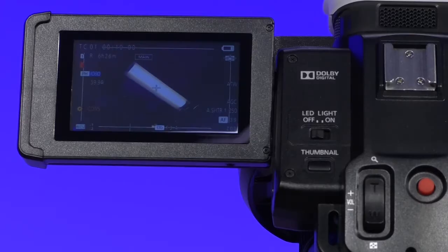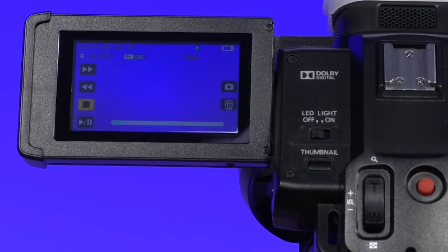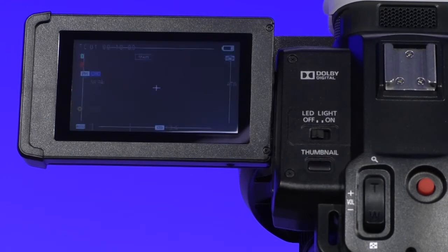To play back any video you recorded, press the thumbnail button located on the top of the handle. Use the scroll wheel and push Select once you've picked your clip you wish to play. Press the thumbnail button to get back to recording.